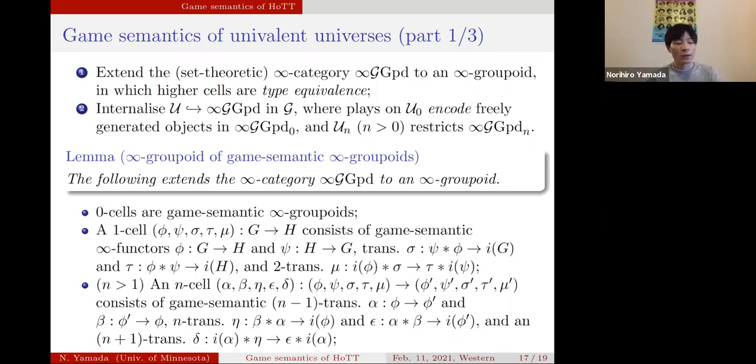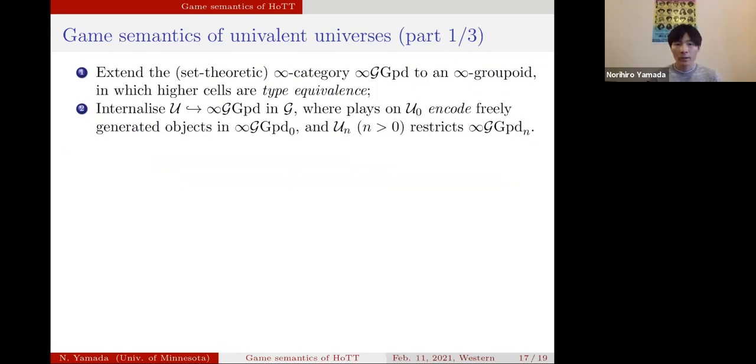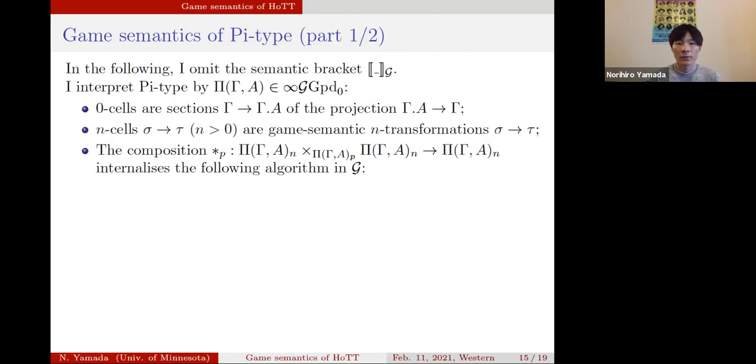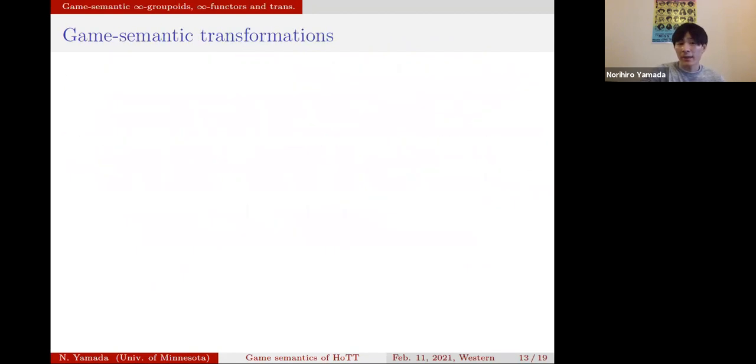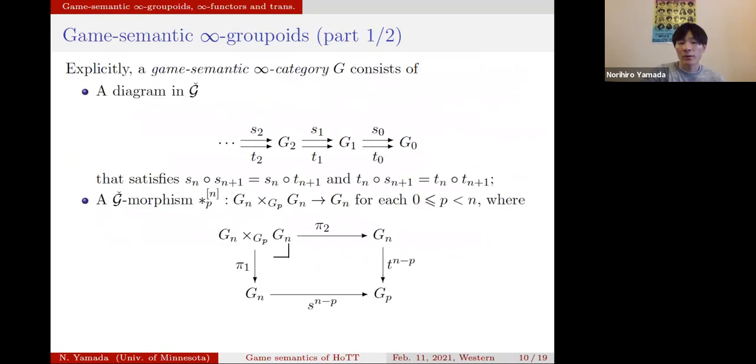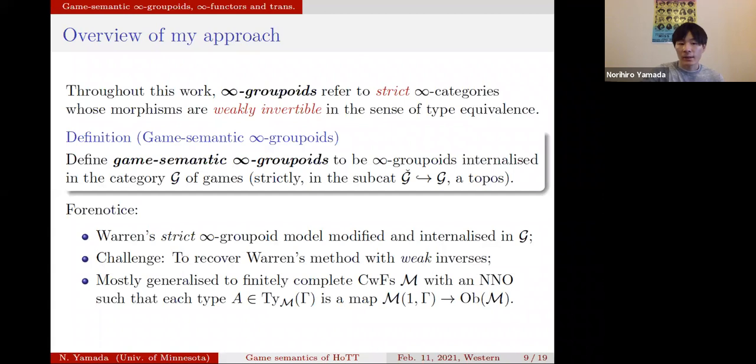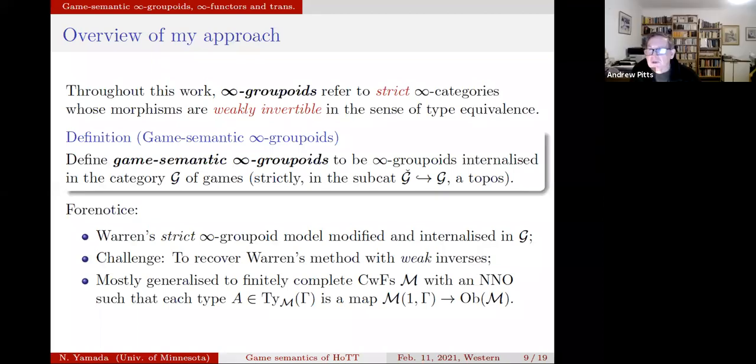Sure. On that point, I briefly mentioned it. In short, I believe yes, it can be axiomatized at a categorical level, generalized to finitely complete categories with families. For this model construction, I believe you can also employ, say, a realizability approach, and you can similarly internalize the univalence construction. That would be very interesting, I think.